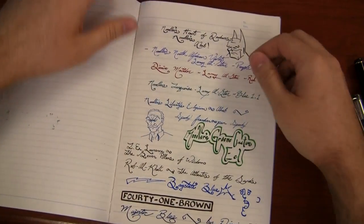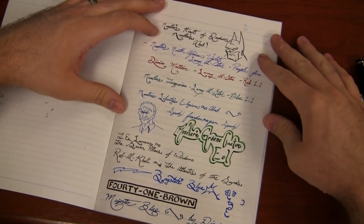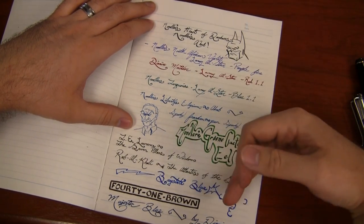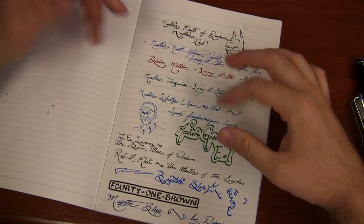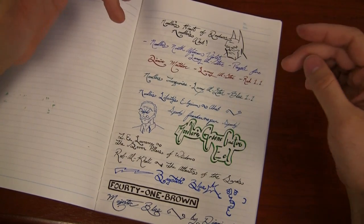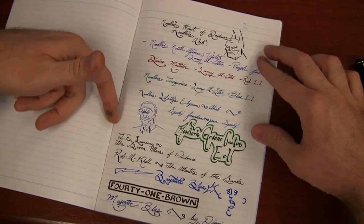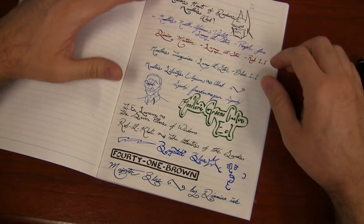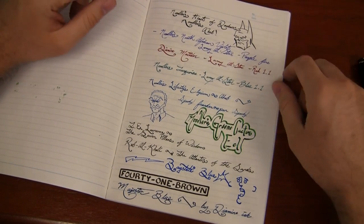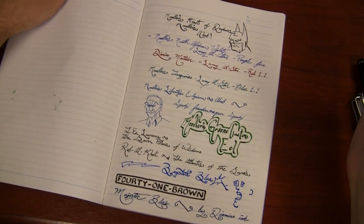Drew, my shipping manager who does a lot of our drawings, helped me out because I wanted to get a second opinion about what the CD paper was like. He played around with it, used a whole bunch of inks, and did some little doodles. He used Heart of Darkness, North African Violet, Matador, Noodler's Turquoise, Liberty's Elysium, Green Cactus Eel, L. Lawrence, Bay State Blue, 41 Brown, and Diamond Majestic Blue — really just to get the full gamut. He likes to use really wet stuff and loves drawing with his flex pen; the Ahab is his pen of choice, so he really likes to push the limits.